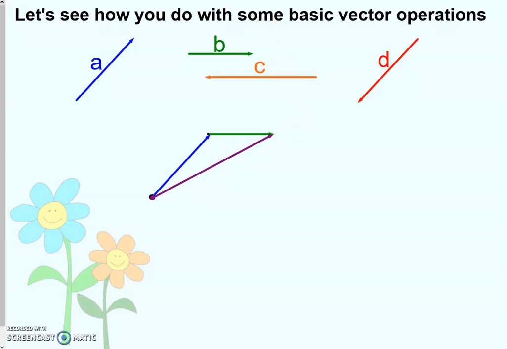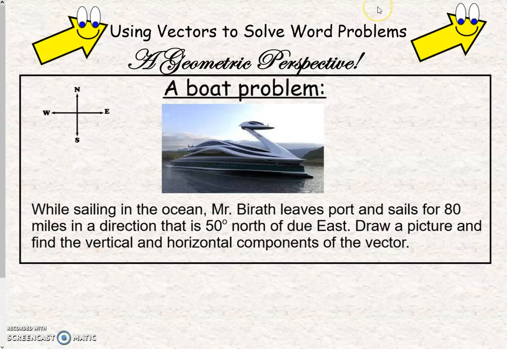Now, we're going to use this idea of vectors to solve some word problems in which we're moving a certain amount, so that's the magnitude, and we're going in a certain direction. And this really lends itself to the idea of vectors. So here's a problem. It's a good idea to pause the video, maybe copy down a picture that you think works, and then unpause the video and see how you did.